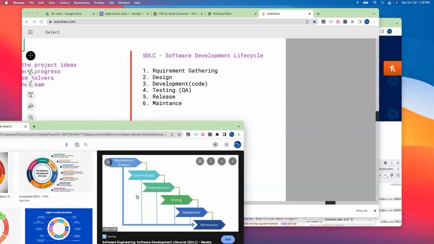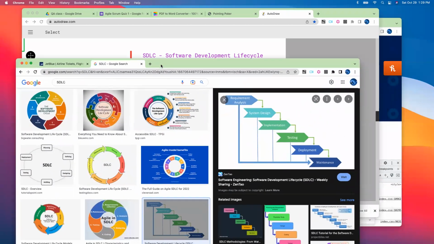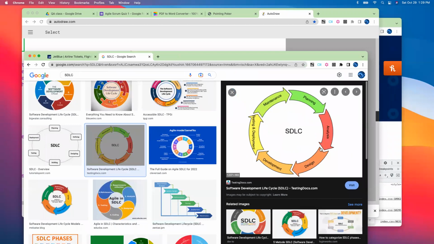But the only thing that I feel like they could have fixed is the requirement analysis, right? It should say requirement gathering and analysis, right? Because you have to have the requirement first. But you'll see, just make sure that everything that we talked about does have a different way of putting it, right? So depending on who you are talking to and who's explaining, they will have their own way of doing it.